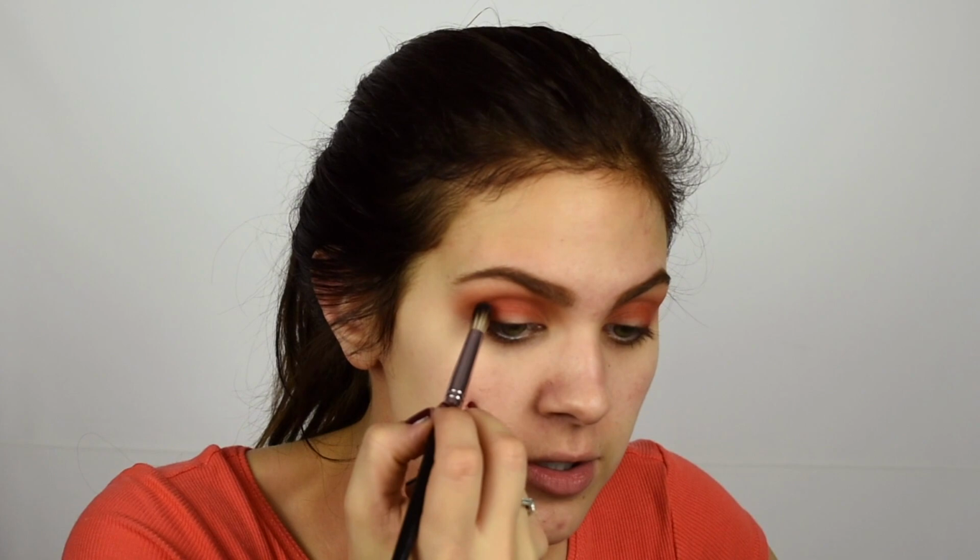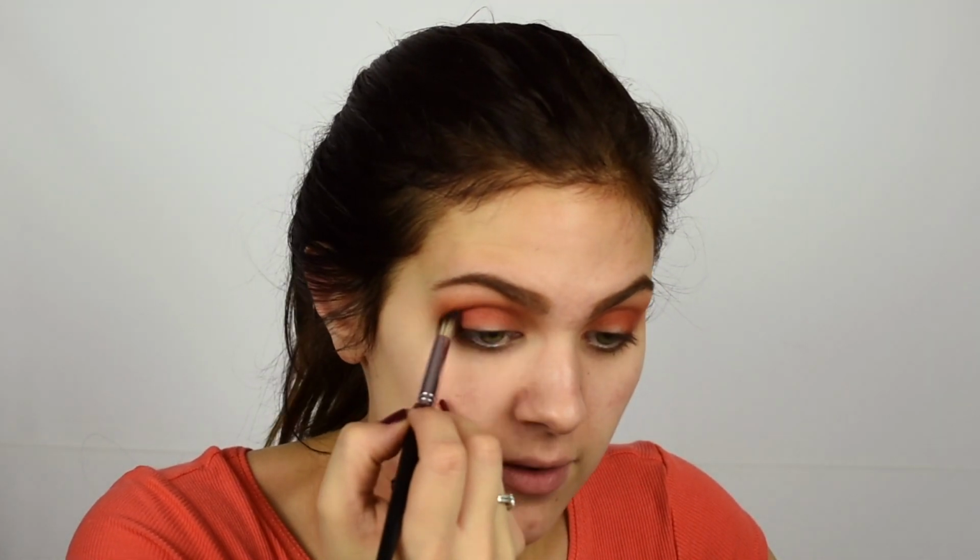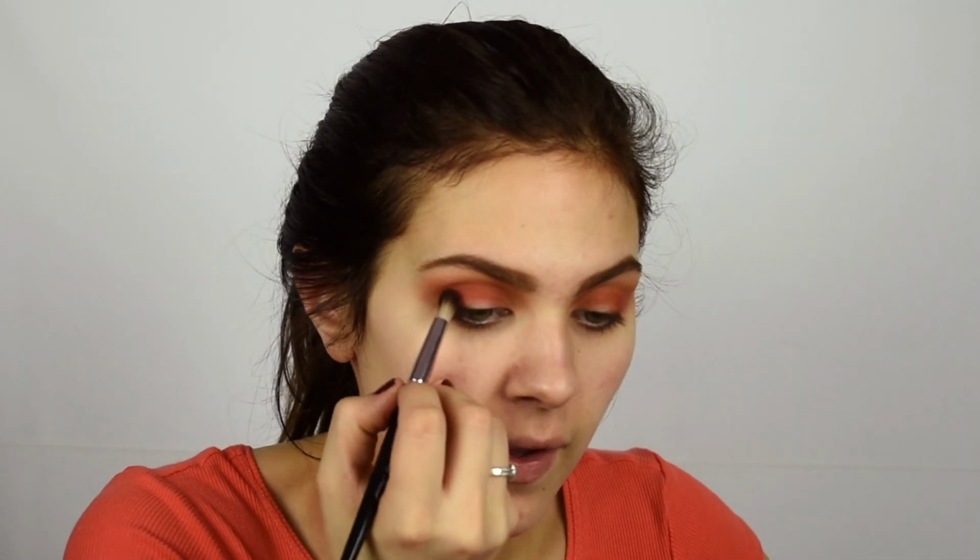So, and I'm taking this on a Too Faced brush. This doesn't have a name, I got it. This was actually, fun fact, one of the first brush sets I've ever got. But I really do love these brushes, especially this domed one right here, because it is perfect for the crease. And I find that it just really effortlessly lays down the shadow and blends everything out.